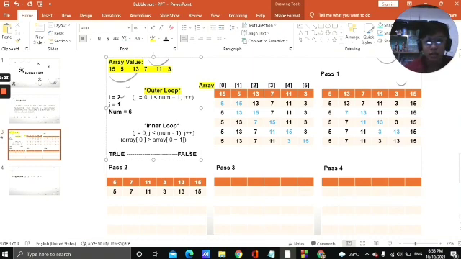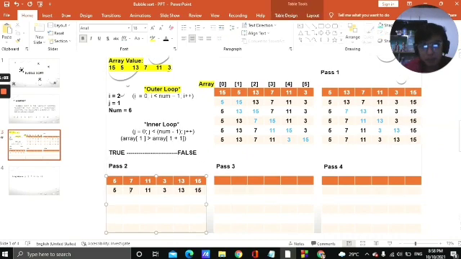Is j equal to 0? False. Is j less than num minus 1? True. J plus plus, increment. So our array index will become 1, and here will become 2, because 1 plus 1 is equal to 2. Is array 1, 7 greater than array 2, 11? False, because 7 is not greater than 11. So let's just copy, bring down.